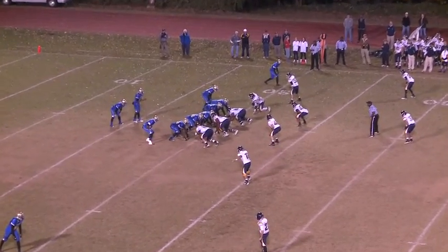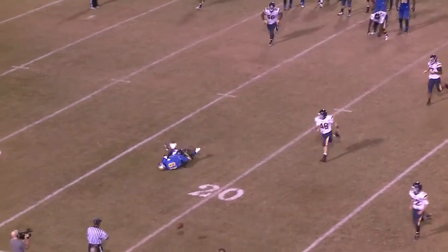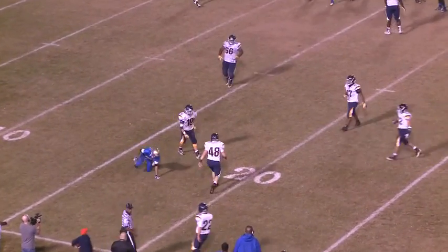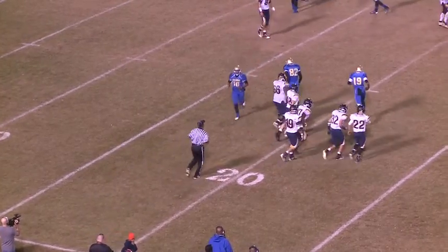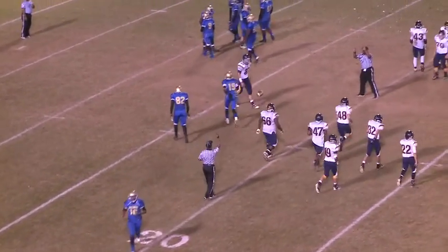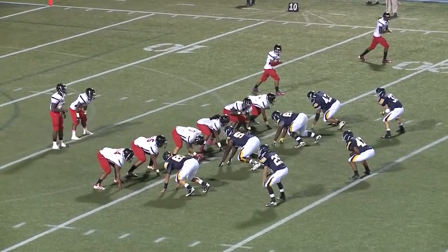Shotgun again. Receiver split wide to both sides. He wants to throw again. He got a little pressure. He fires it out. A little over his head, and he paid the price. Nick Carrier covering on the play and let him know he was there. That was Timothy Favors, who was the intended receiver. 1st and 10 Pirates on their own 20.